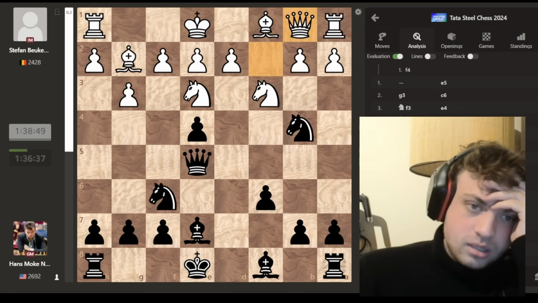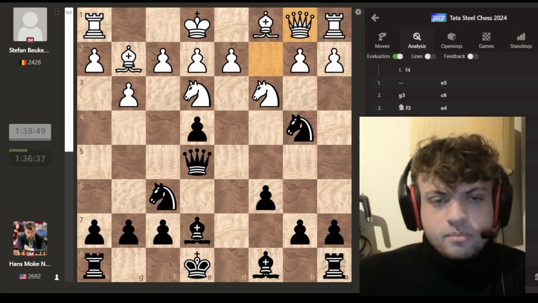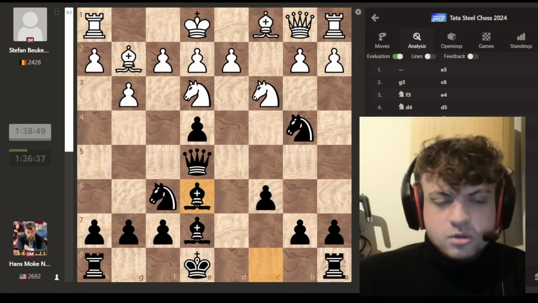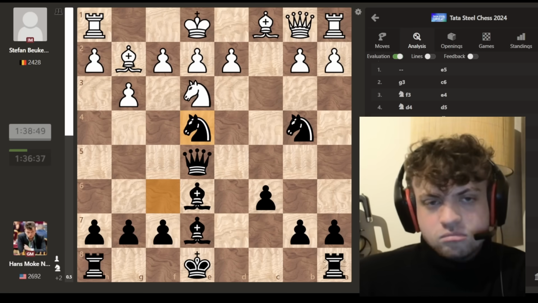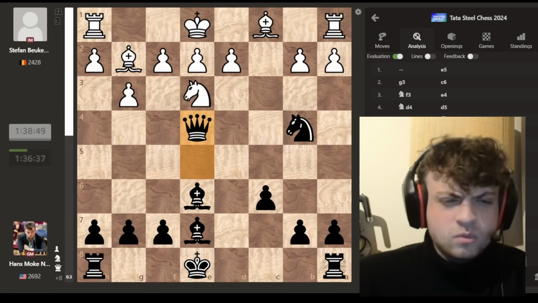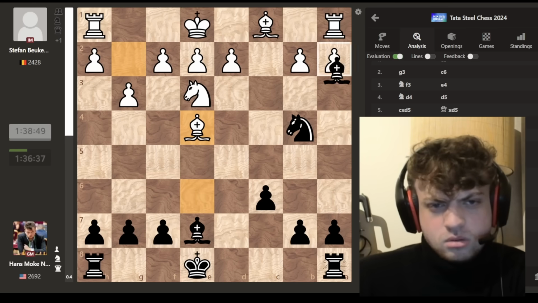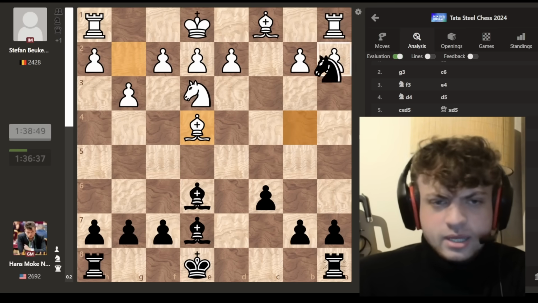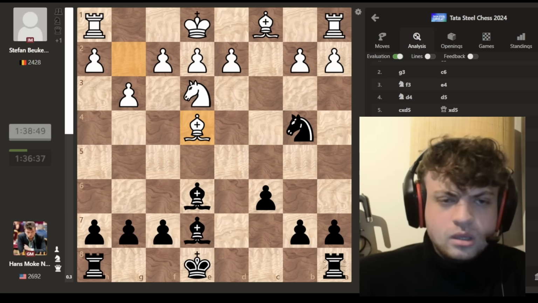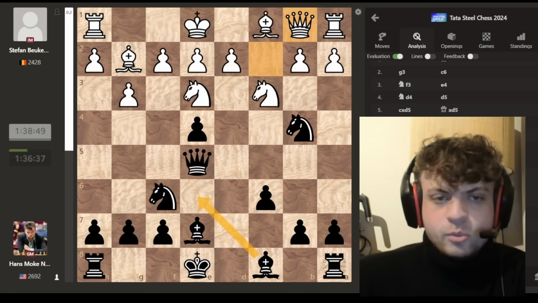And here I kind of mixed it up. I think you're supposed to play bishop e6. It's the most precise move. Now if you take, then obviously you can take. For example, with some simple moves like this, now you can take the pawn. Or with the knight is better. And you sort of stabilize after this. But I didn't even consider bishop e6.